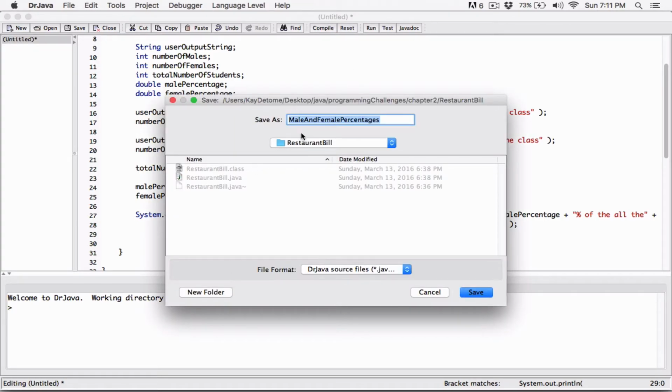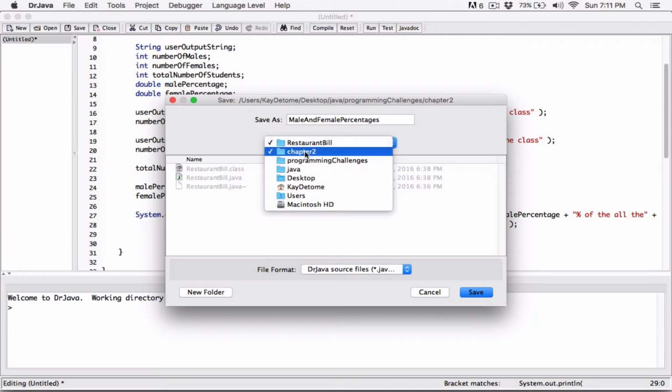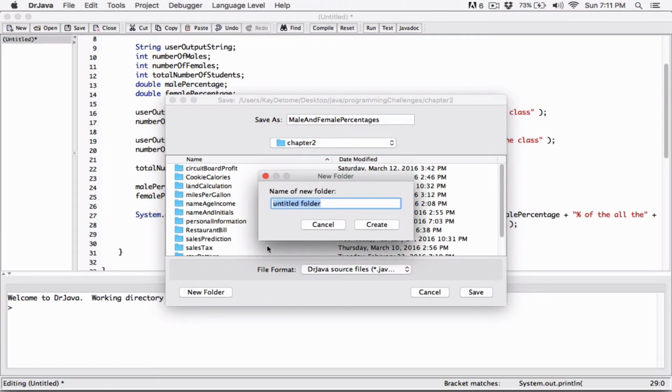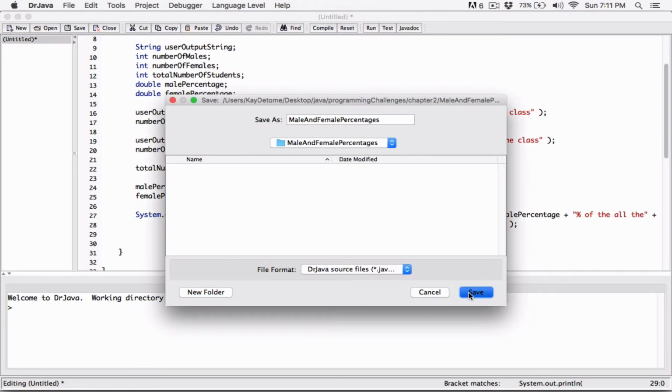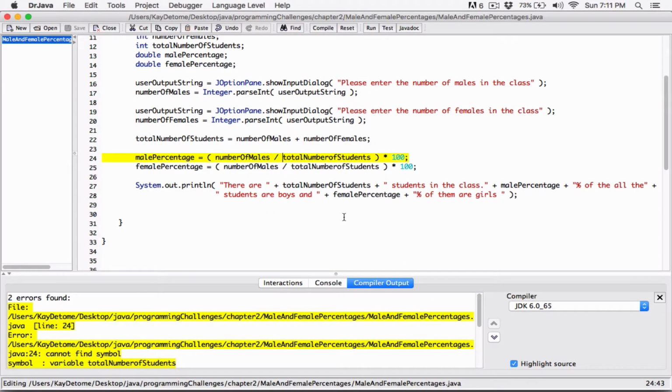I'll create a new folder for it, called male and female percentages, and I'll save it here. Okay, so we have a couple of errors.